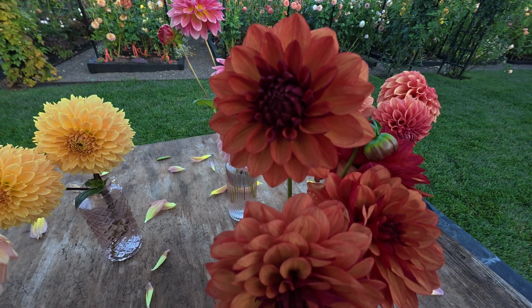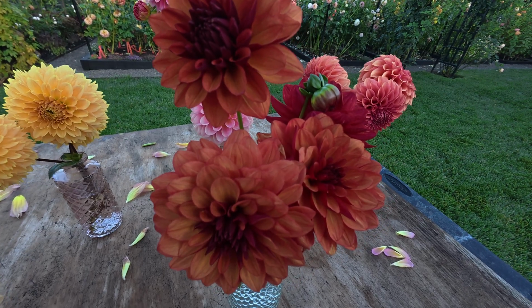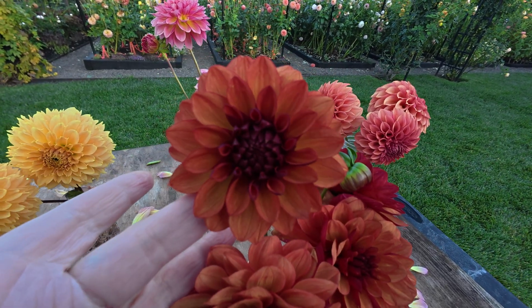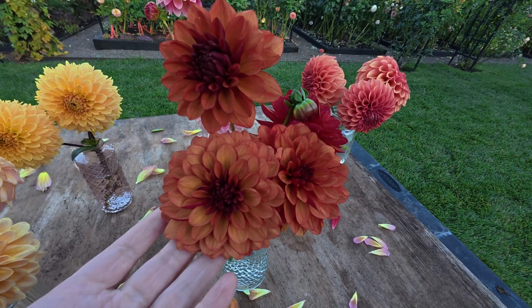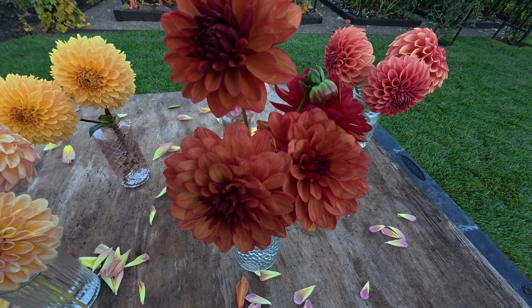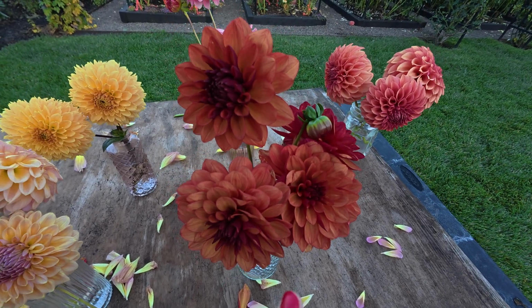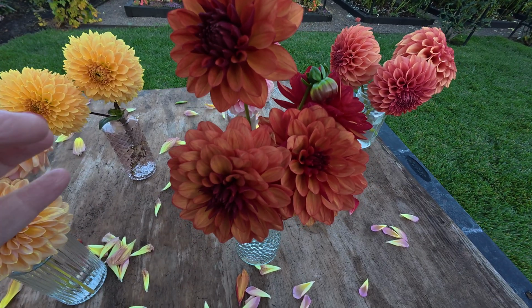It has a deep rust red and berry tone to it. Especially in the center, you can see that the petals are a lot darker once it starts. This is such a great dahlia for fall time. Like if you have a fall bride that wants color in her flowers, this one right here is magnificent. I absolutely love her. Really great producer.